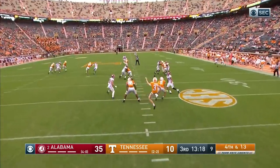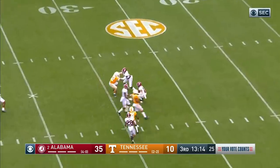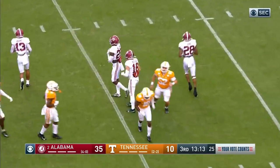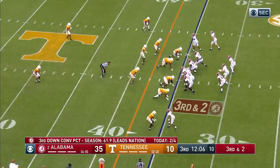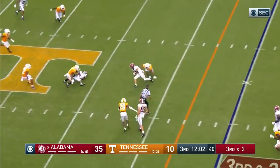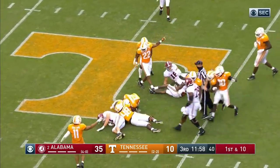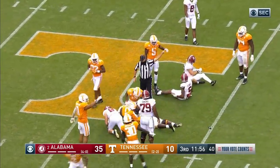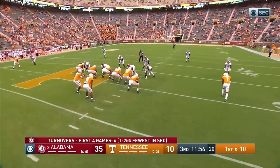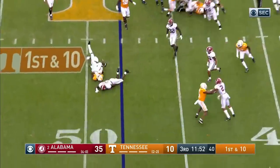Fifth punt today for Paxton Brooks — a high lazy kick that Bolden will take at the 28-yard line. It's the 18th straight game they've scored 35 points, and we've got a long way to go. Across the middle, complete — that's what he does well. Ball came out at the end, whether he was down or not — they're going to see Tennessee ball. Now let's see if Tennessee can do something from the Alabama 48-yard line.